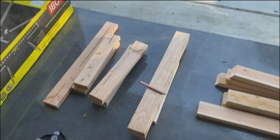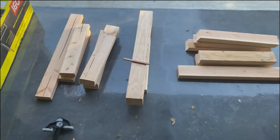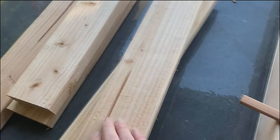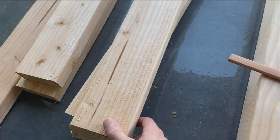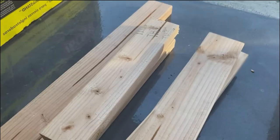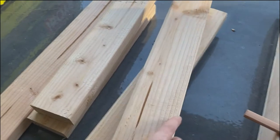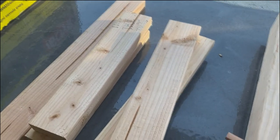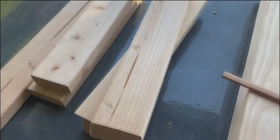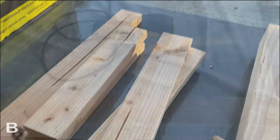All right, now that we've got each piece cut for the right side of the desk, since a lot of lumber you're gonna get is like framing lumber for construction and houses, you can see it's pretty beat up. We won't get all of that out, but we'll get a lot of it out and smooth a whole lot of it out. So I'm gonna get with an orbital sander and probably 120 grit sandpaper and just smooth all this out so that it's a little bit easier. Get rid of these nasty edges that you can see around the side too. So that'll take a while. Let's get after it.